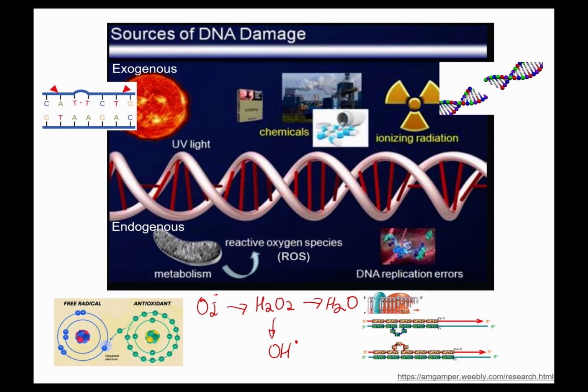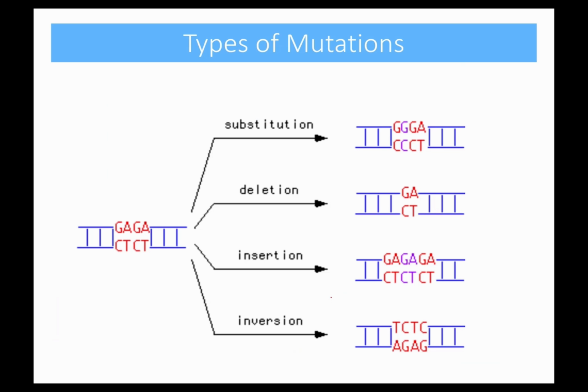So basically, this is the summary of what we'll talk about, and we'll just go into more detail. So what are the types of mutations? Substitution, deletion, insertion, and inversion. Substitution is also known as point mutation, which is the way I will refer to it because that's how it's referred to in journal articles. I rarely see it written as substitution. A point mutation is when you get one base pair change.